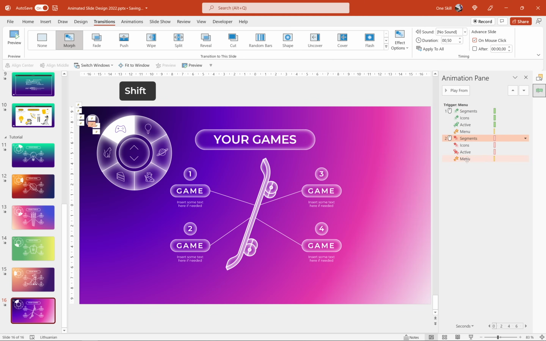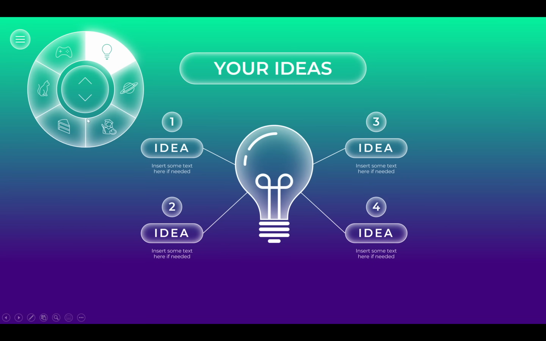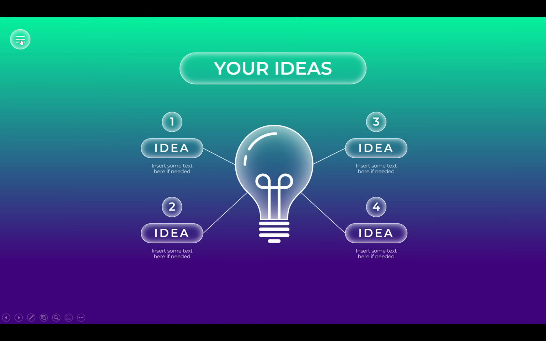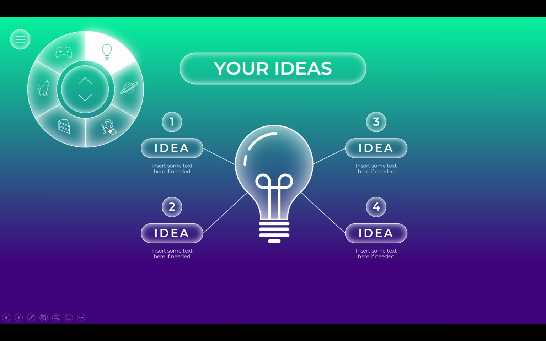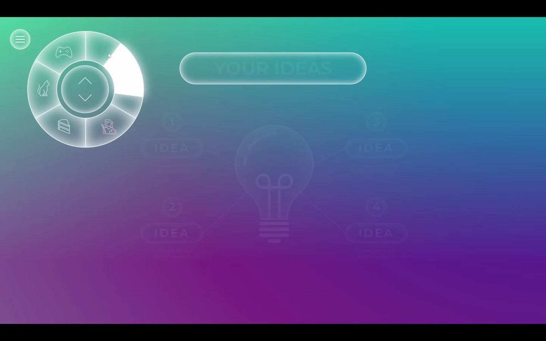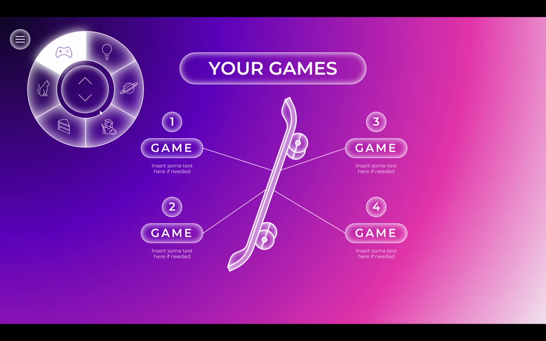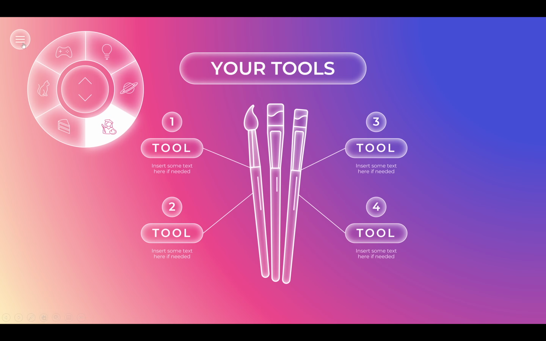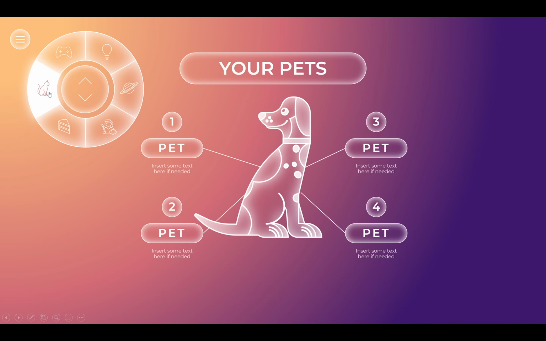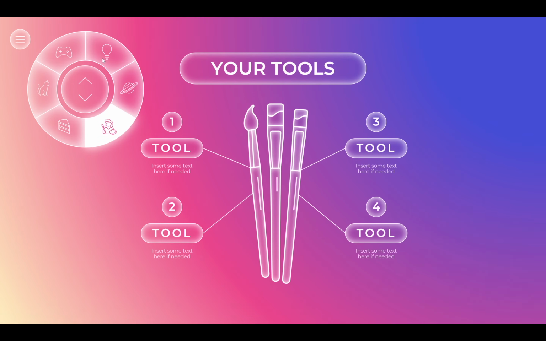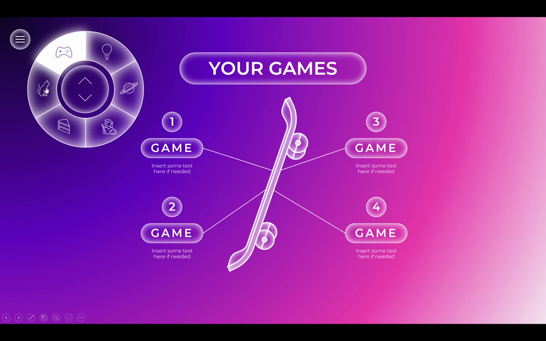Okay, so let's check it out once again. So as you can see on the first slide, the navigation is open automatically. So you can close it or you can open it. And now if we go to a different slide, as you can see, the navigation stays open and we can jump through different slides. And when we wish to close, we can just click on this button once again. Super duper awesome. And as you can see, with the help of the Morph transition, this active segment animation is working perfectly.